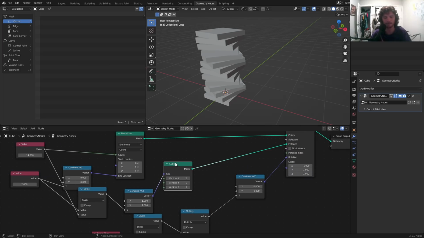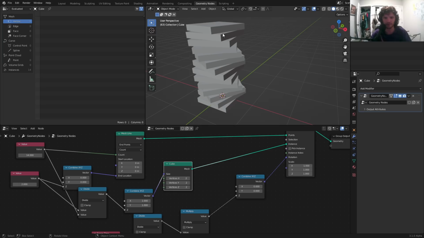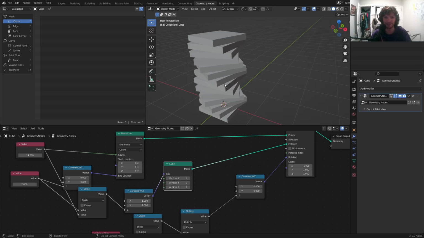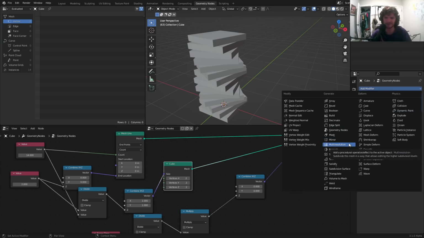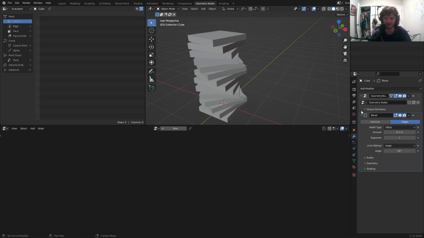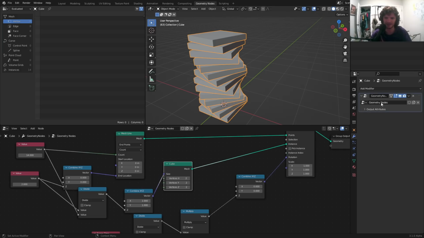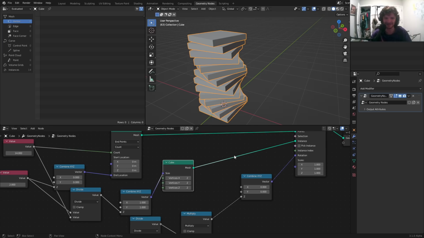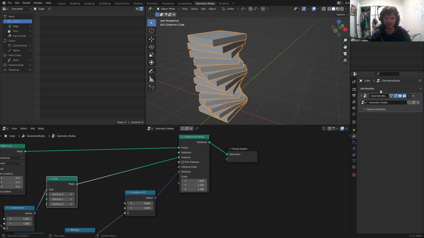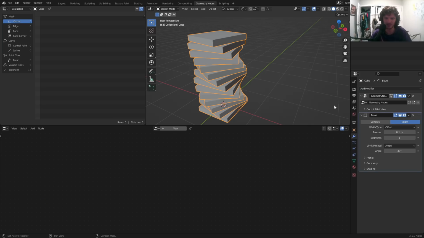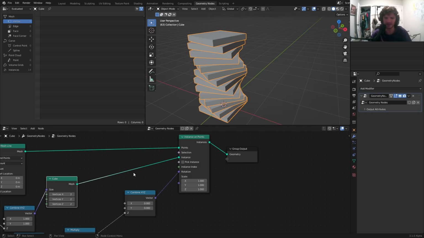Now, how do we make it look good? Well, the original had these beveled cubes, and I still don't believe we have the bevel operation. Nope. We can't bevel in geometry nodes quite yet. So there's 2 ways around this. You could either, actually, this is probably fastest, just add in a bevel modifier. Am I crazy? Increase the segments, and is it even doing anything? Doesn't seem to be doing anything. Well, that didn't work. Plan 2, we're going to do it inside of geometry nodes even though we don't have bevel. Now, I am confused why that did not seem to work. Very strange. Either way, here's how we do it in geometry nodes.